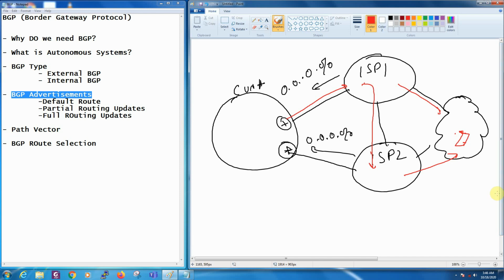So in partial routing updates, what happens with the default route? We also receive some partial routing tables of the ISP's customers, right? So not only does he send the default route, he also sends some partial updates of his customers, plus partial updates.